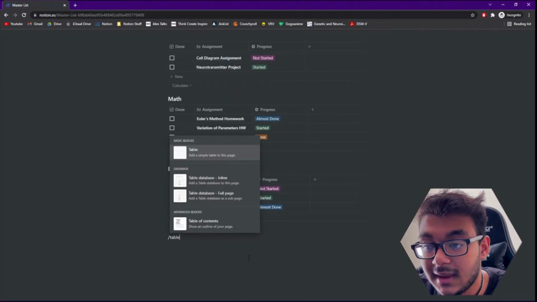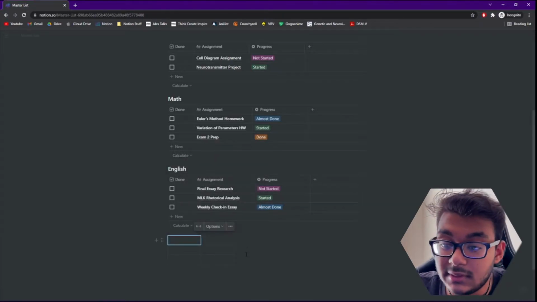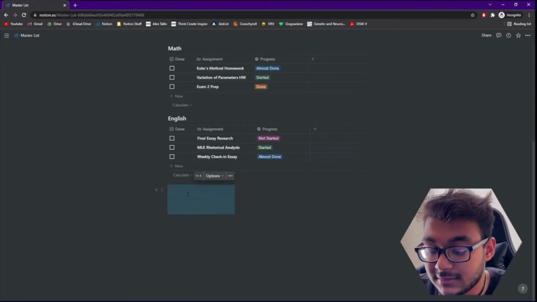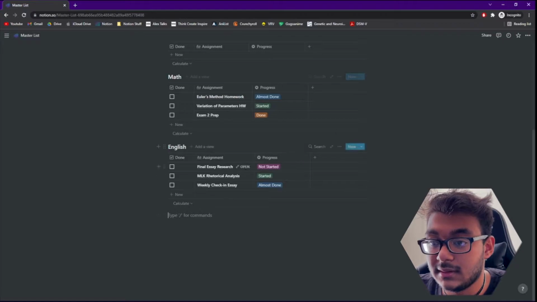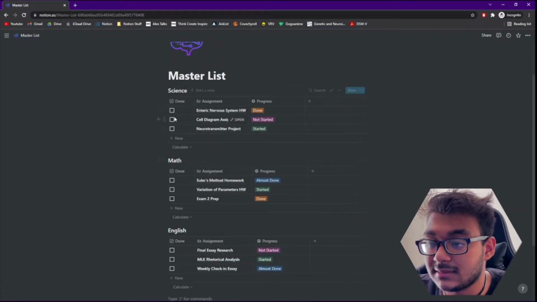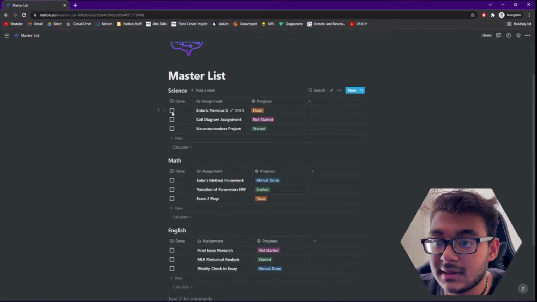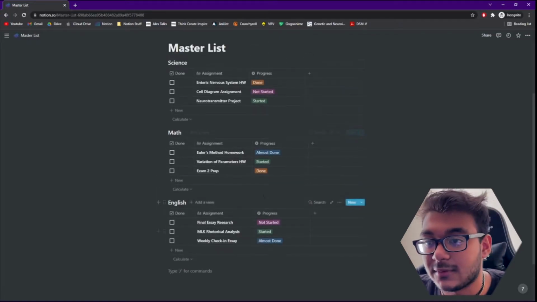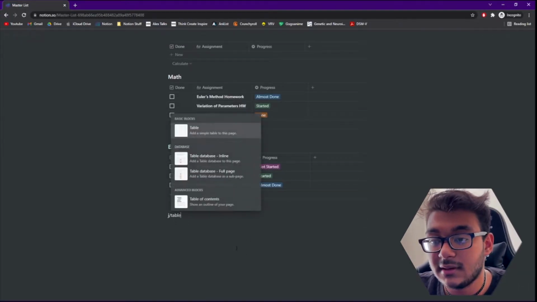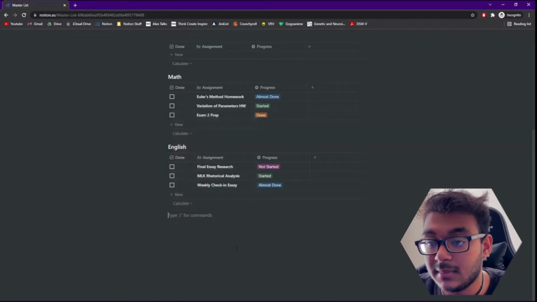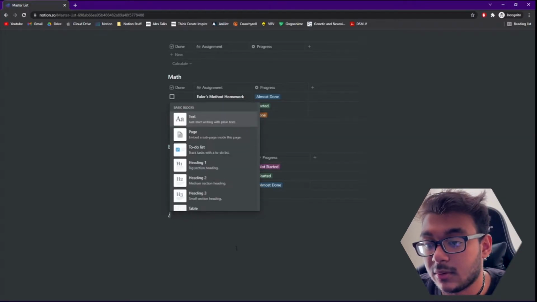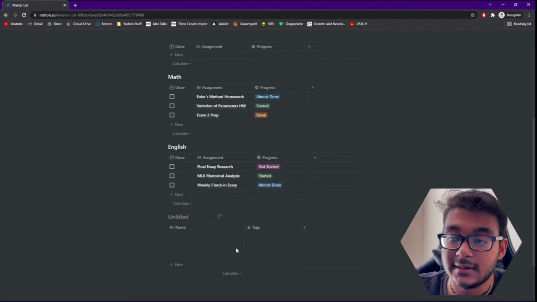First, we're going to type in table. And so Notion actually added a new database, which is this simple table. This is not the one we want. Of course, we want the fancy tables. And this is pretty generic in what you'd see, a progress bar, a name of the assignment, and a little done ticker. That's what I would recommend for basics, at least. Anyways, so we want one of those. So that's going to be an inline table. I always recommend using an inline table. So either type in table in or in table, you'll get it.